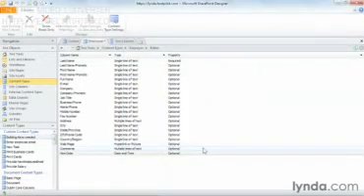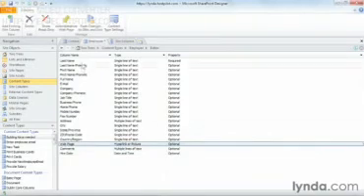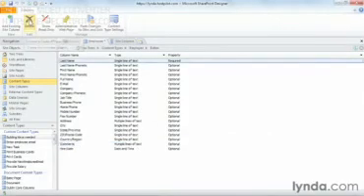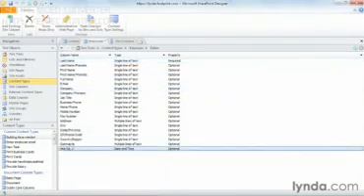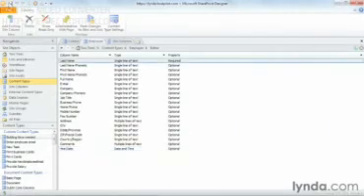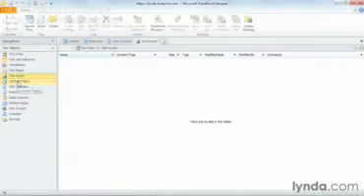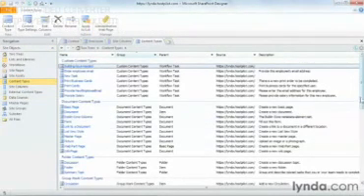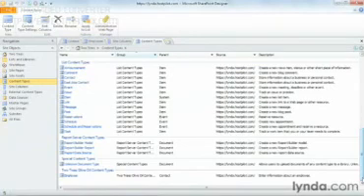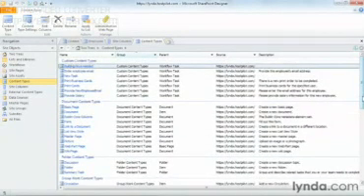In a similar way, I could add any other column that I need to have present in this particular content type, and I can also remove things if I don't want them. I don't have a need, for example, to have an employee web page. I don't necessarily have a need to have some of these other fields. But when I have my employee all set up the way I would like to have it set up, that looks pretty good here. I'm going to go ahead then and save this. And now I've created a new employee content type that is going to be available anytime that I want to have all of those fields together to create a list or library or to support a reusable workflow.